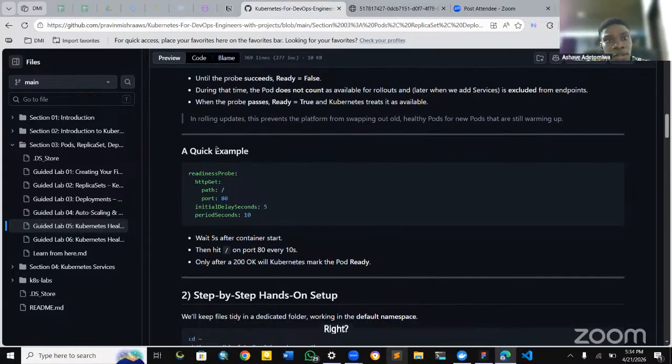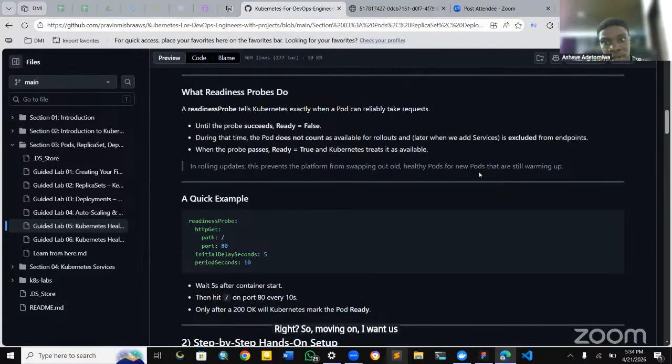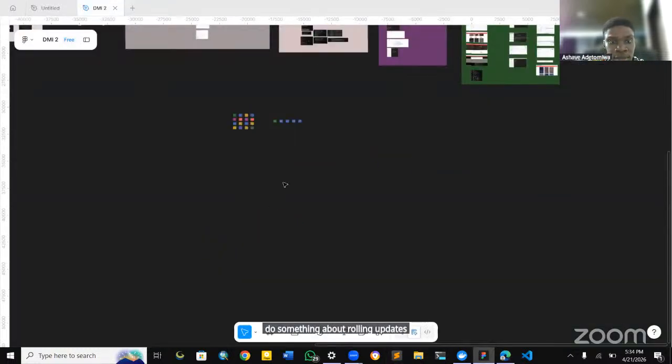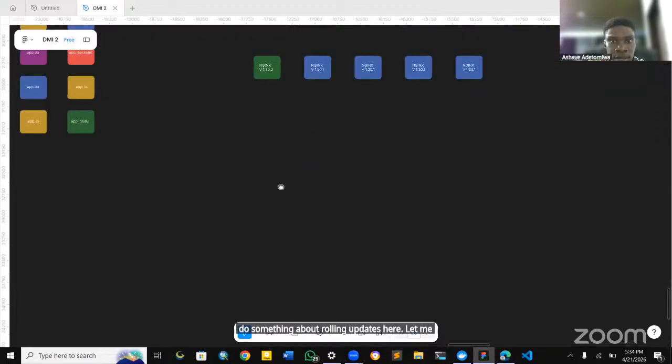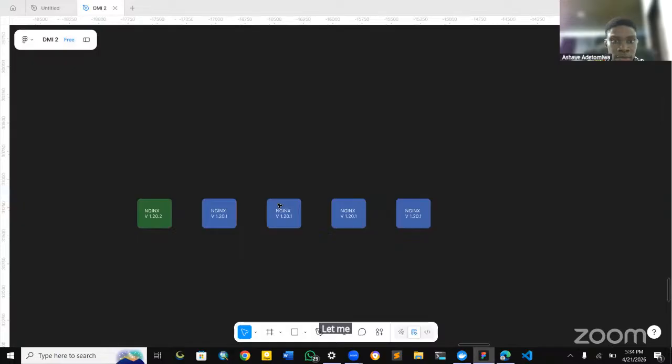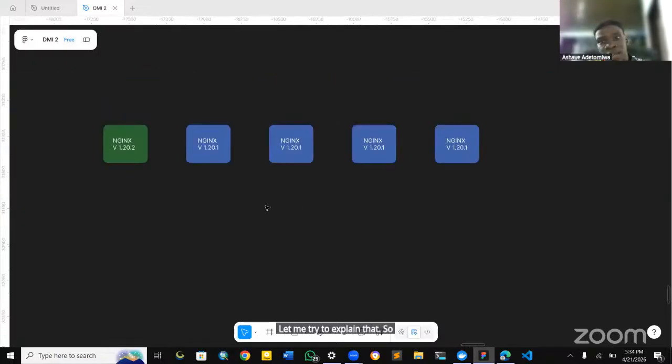So moving on, I want us to really understand what this statement means. Let me try to explain that. When we hear the word rolling, it means something that is in motion.